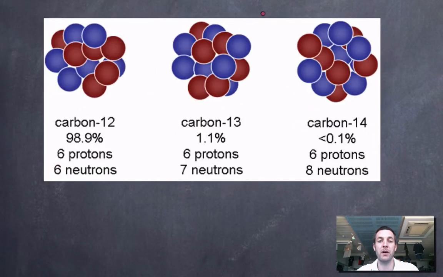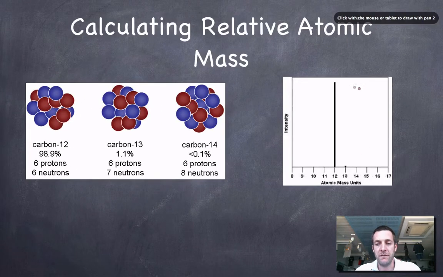Now you might remember that carbon occurs in nature as three different isotopes: carbon-12, carbon-13 and carbon-14. What this graph is showing us is that an awful lot of those carbon atoms have a mass of 12 compared to the ones that have a mass of 13. And in fact the ones that are carbon-14 are not even showing up on this graph because it's not high enough resolution. There would be a peak here, but it's too tiny for us to see.